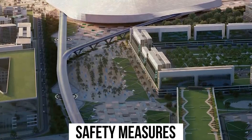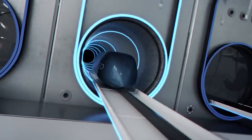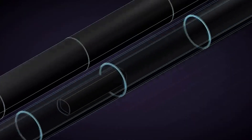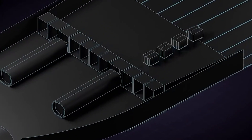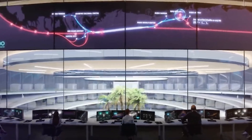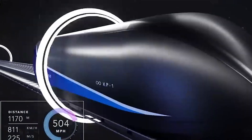Safety measures: The transportation network is either erected on tall columns or has underground tunnels built right into it, so there is no interaction with wildlife, other cars, or perilous grade crossings. The pods don't need pilots to function because they are completely autonomous and enclosed. By doing this, risk factors like inclement weather and driver error are eliminated. The puncture-proof, robust, and durable steel used to construct the tubes through which the pods will travel can endure fluctuations in atmospheric pressure. There will be exits for emergencies in each pod.